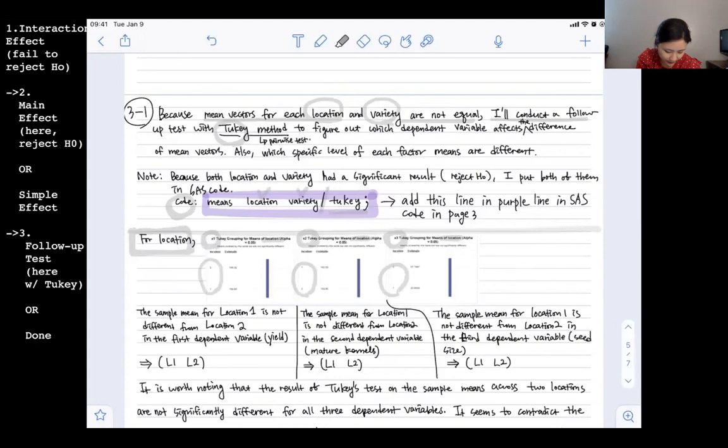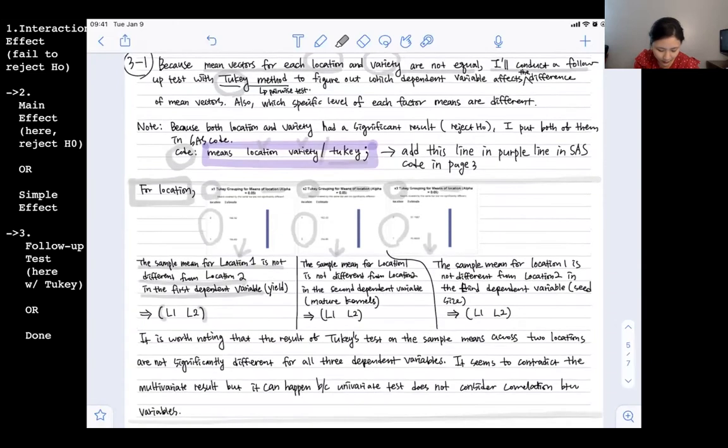To interpret the result of each graph, I could say the sample mean for location 1 is not different from location 2 in the first dependent variable, which is yield. So I can write it as in the parentheses. I wrote in the same pattern. I made a note: the result of Tukey's test on the sample means across the 2 location levels is not significantly different.